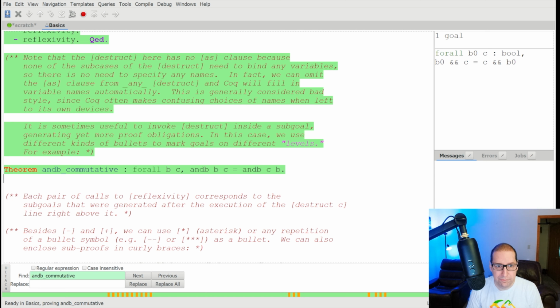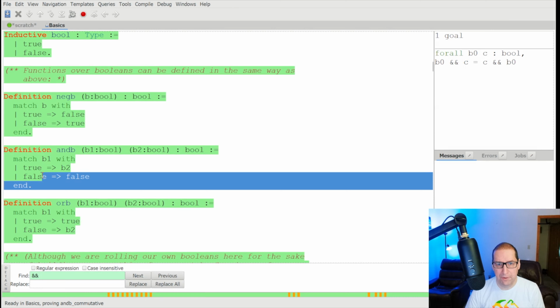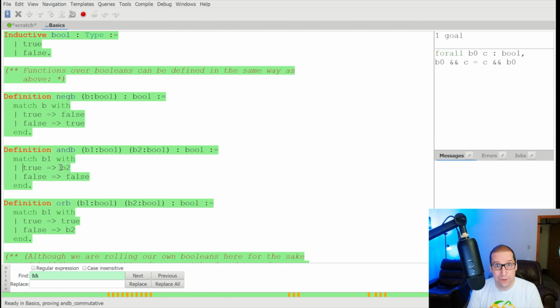so that I can give you an idea of the flavor of the language. All right, so to prove the commutativity of and, well, let's go back and look at the definition of and, right? andb, up here. Here's the definition. Given two variables, b1 and b2, both Booleans, which are defined as true or false, some types. If b1 is true, then return b2, otherwise return false.